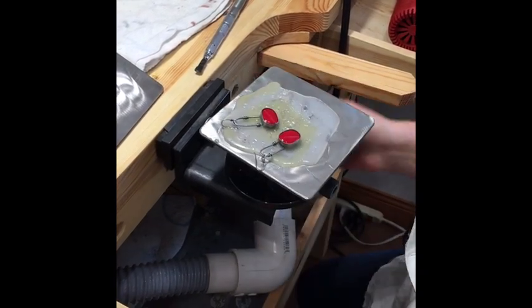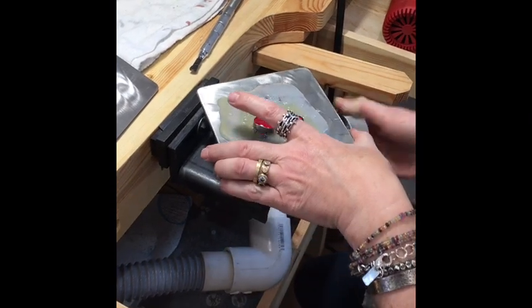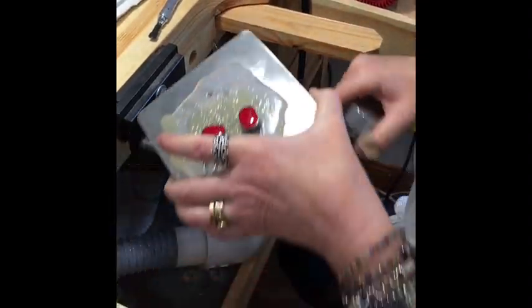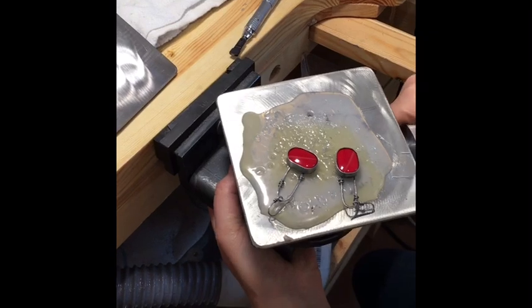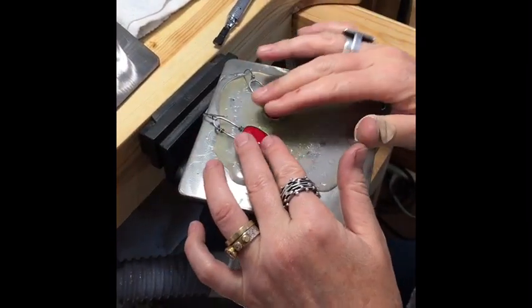This nice vise, this all moves, which is great. Let me show you how this works. This whole thing spins around. Tightens. This comes off. Get it out of your way. Okay, is it cooled off enough? It's still a little gooey.